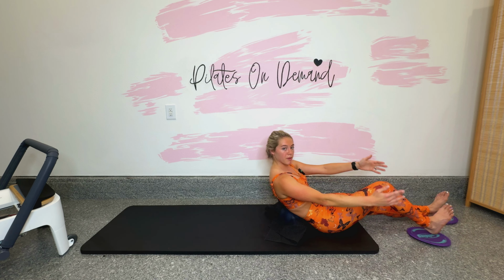Okay guys, we're gonna double it up. So both legs come in, we twist right, glide it out. Both legs come in, we twist left, glide it out. Remember not to lead with the shoulders, so keep the front of your chest open. So don't overreach with the arms like that. Leaning back, coming up and twisting. Okay, slow on the release.